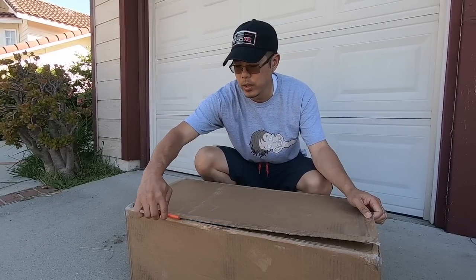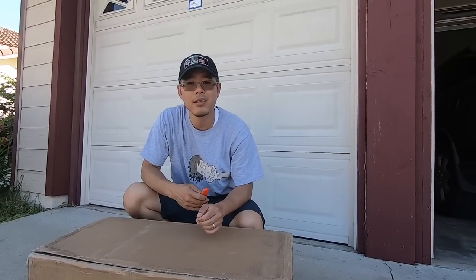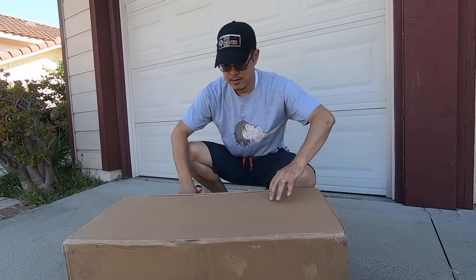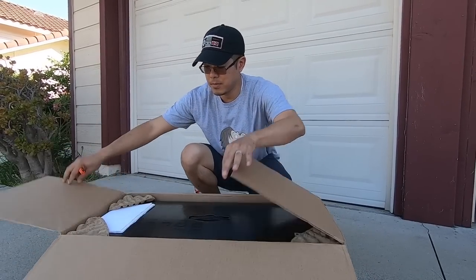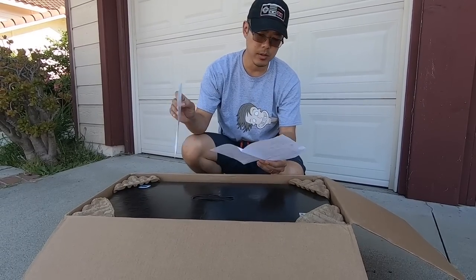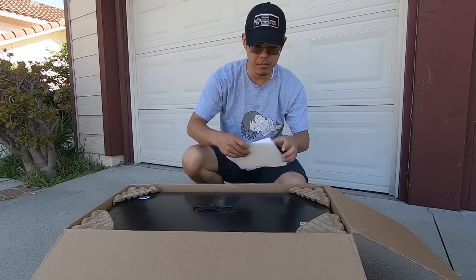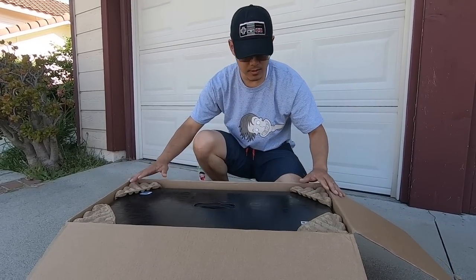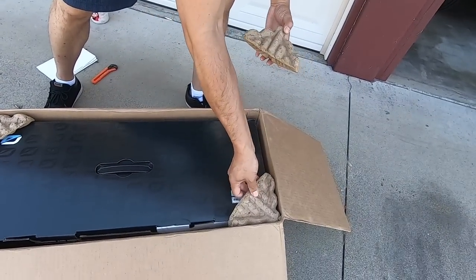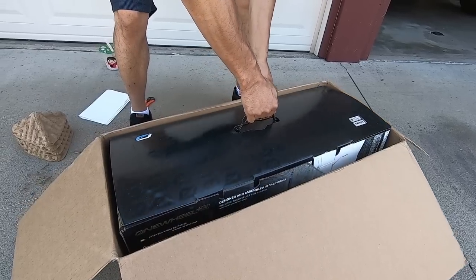I ordered a Onewheel XR. We got here on a Saturday, and guess what? This guy showed up almost the same time we were here. So it comes packaged really nicely. Wow, this thing looks like it's brand new. It comes with a return label for when I'm done, and it comes with instructions. You want to make sure you keep the box that it comes in. This is looking nice — take a look at this. It's like brand new. I don't think it's been opened.